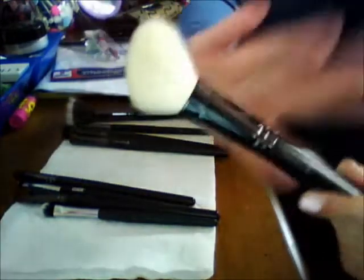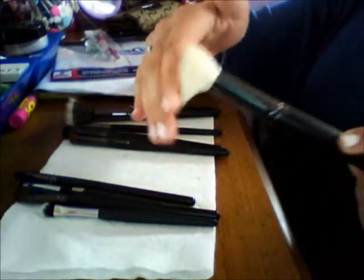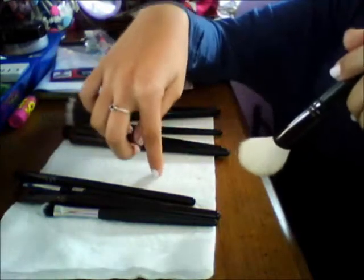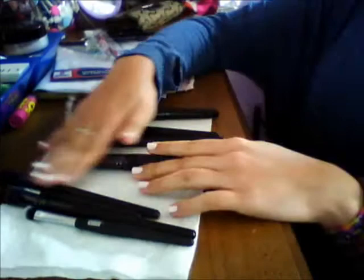Like with this brush, I sometimes have to do the olive oil thing because I'll use it with a really heavily pigmented bronzer or something, and it'll just stain the brush. So I just take a little bit of olive oil on a little paper towel like this, and then just swirl it on there, and it'll get all the pigment out.